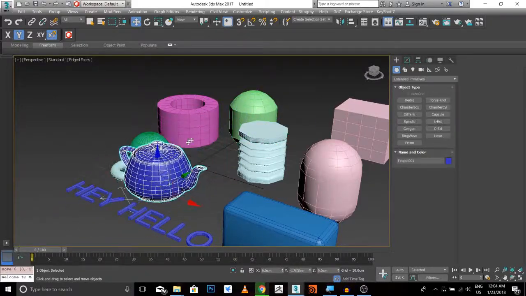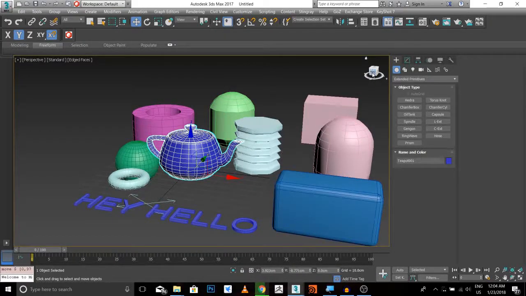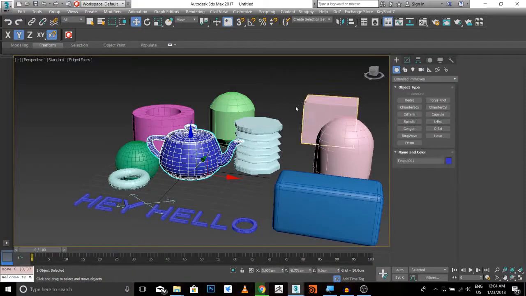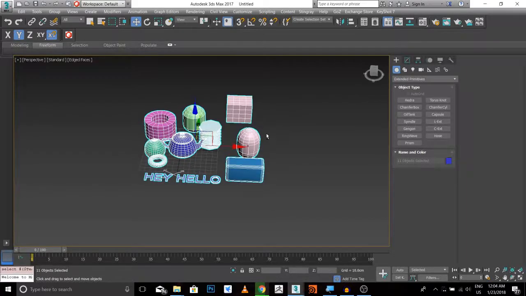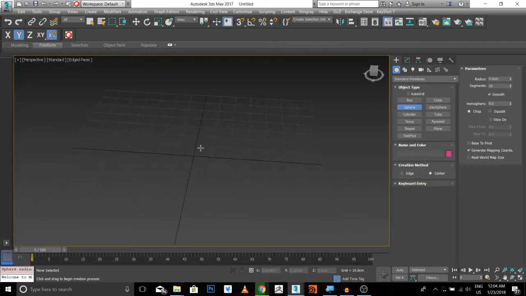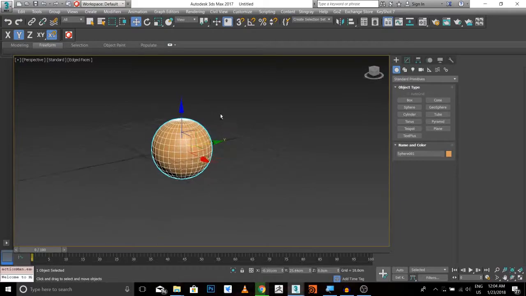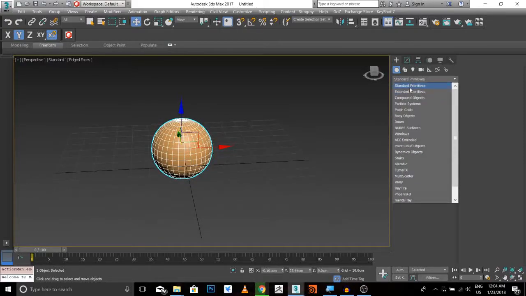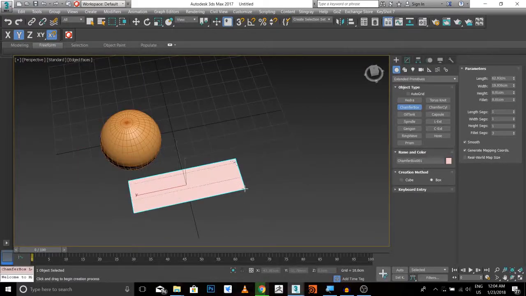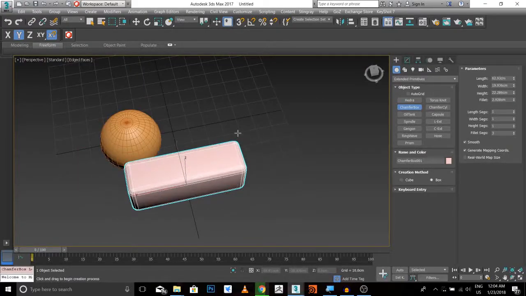And then how do I know this is front and back? Because I'm looking at this. Okay, so that is front. Alright. Okay, so just want to show you guys some quick stuff. Even without knowing the very detailed techniques of modeling, you can do something pretty cool. Alright, so let's do a robot. Okay, so we have a sphere. Alright, or probably I would like to make the head look like that. Okay, chamfer box, and there you go.